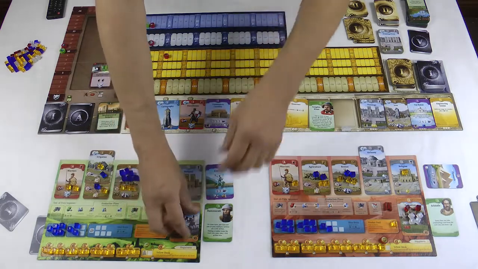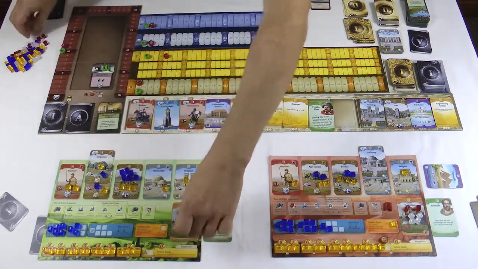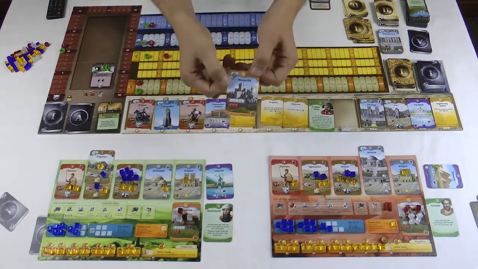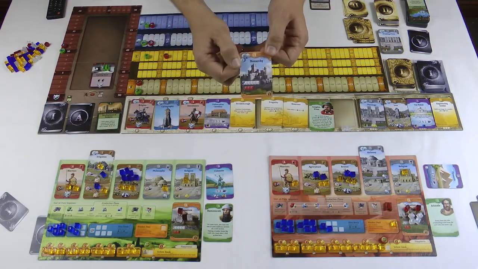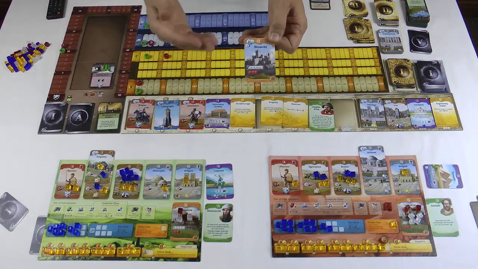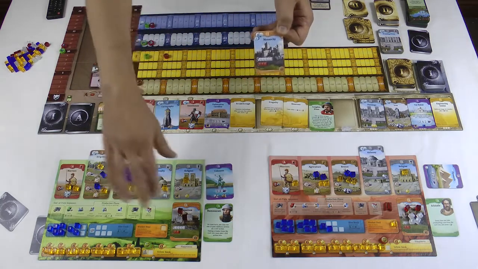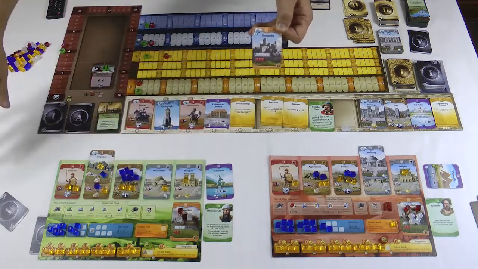So that's one way to change a government, is by paying the normal science cost. Let's just put these back here. The other way to do it is to have a revolution. Now, terminology is important here. This is a revolution, not an uprising. Remember, we covered uprisings earlier. That's when you don't have enough happiness and you skip your production.